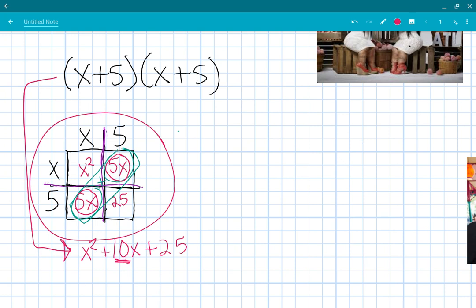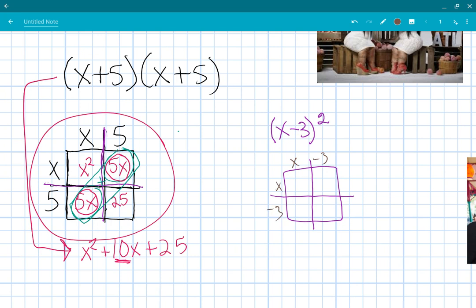And let's see if you could do this without doing the box. Okay, x minus 3 squared. Are these twins? Is this the same thing? Yes. It is. So what is it? What's going to be in our imaginary box? Like here, I'm going to do the box, but without really doing the box, right? Without having to do the box. But if you can, if you want, what's going to go inside here?